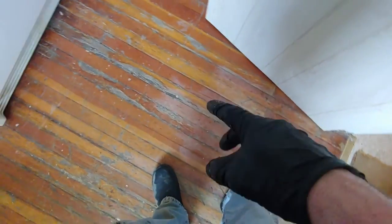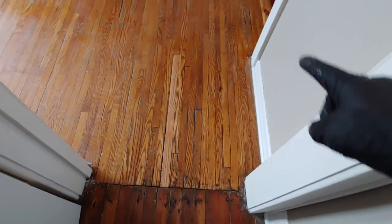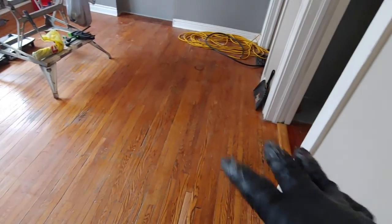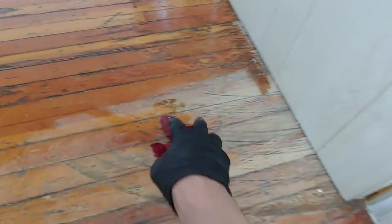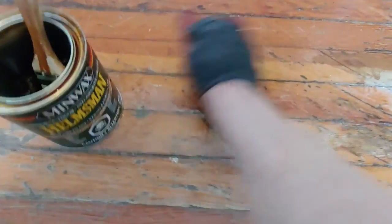This is before we sanded this down, and this is after. Remember that board I put in? It's a little different color, but it's all been touched up. It'll all look nice someday. Transition in. I guess this is the last piece — working our way out. There's another before and after. Let's use a rag and a hard paintbrush to spread it out. Look at that — you can't tell. There we have it.